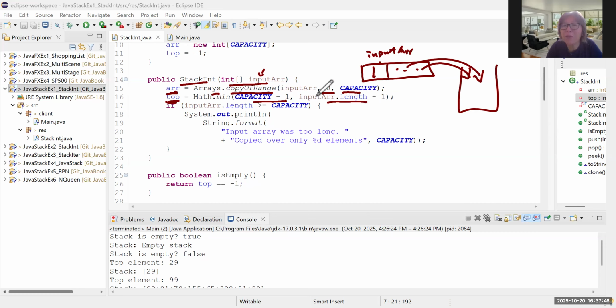We take the smaller one. If the input array's length is greater than the capacity, then we cannot copy all of it, so we just copy part of it to the stack. So that's the constructor with arguments.